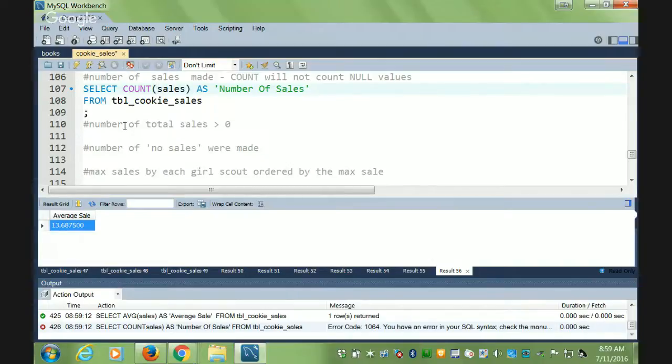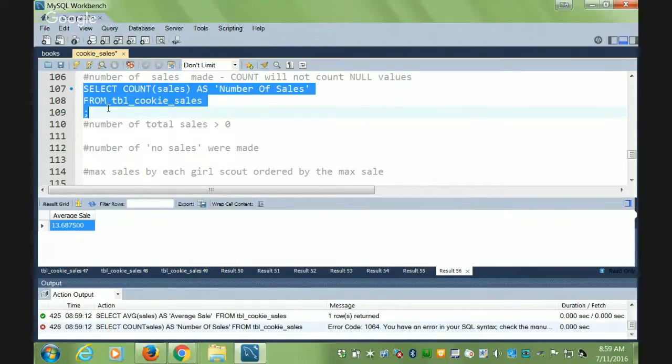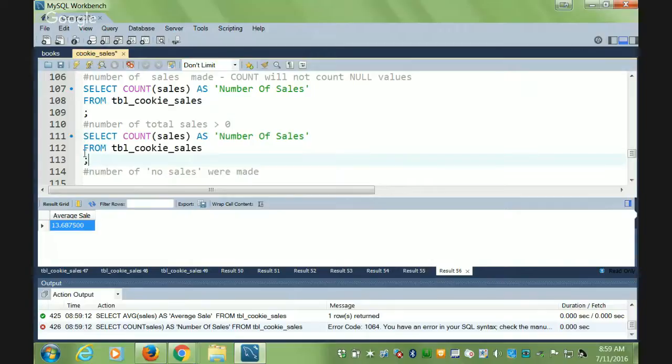Number of total sales greater than 0. No big deal. Copy again and add a condition. What should be your condition? Sales greater than 0. So where sales is greater than 0. As simple as that. Maybe a girl didn't make any sales. There is a 0 value in the sales field. It's quite logical. She didn't do any sales. So maybe you are storing for every day the number of sales and no sales were made.